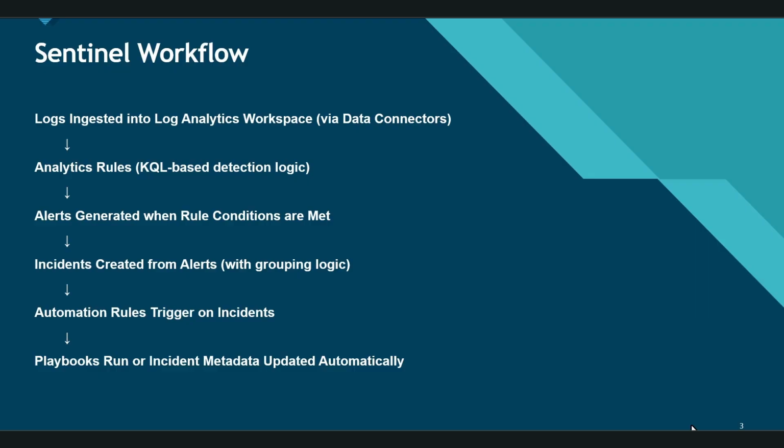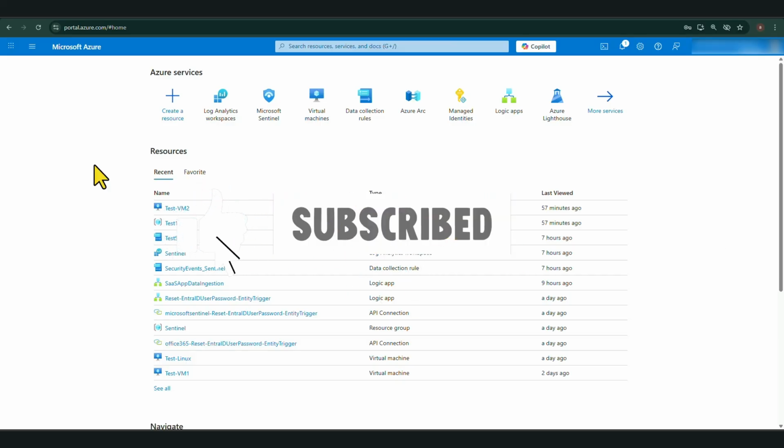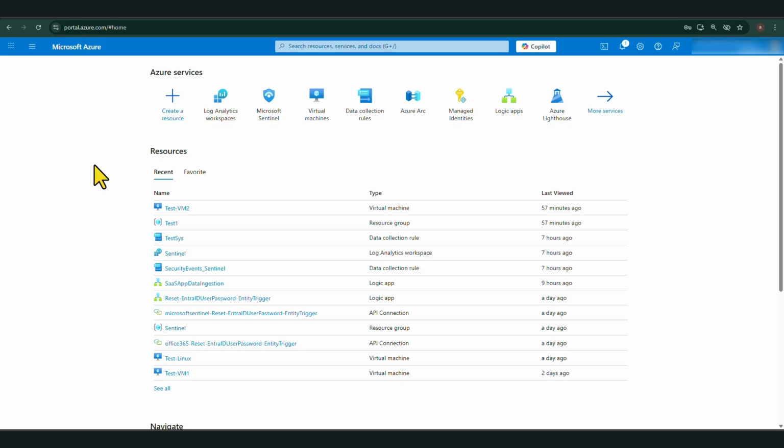Now that you have a better understanding of what Microsoft Sentinel is, let's go to our dev environment and see everything in action. I have now logged into my Azure dev environment. I've used my global administrator account to log in, and my global administrator account has the owner RBAC permission on my Azure subscription, so I can pretty much do anything on my Azure environment. But I will put the Microsoft documentation, which will tell you the least privileges that you must have in order to deploy Microsoft Sentinel in your environment.